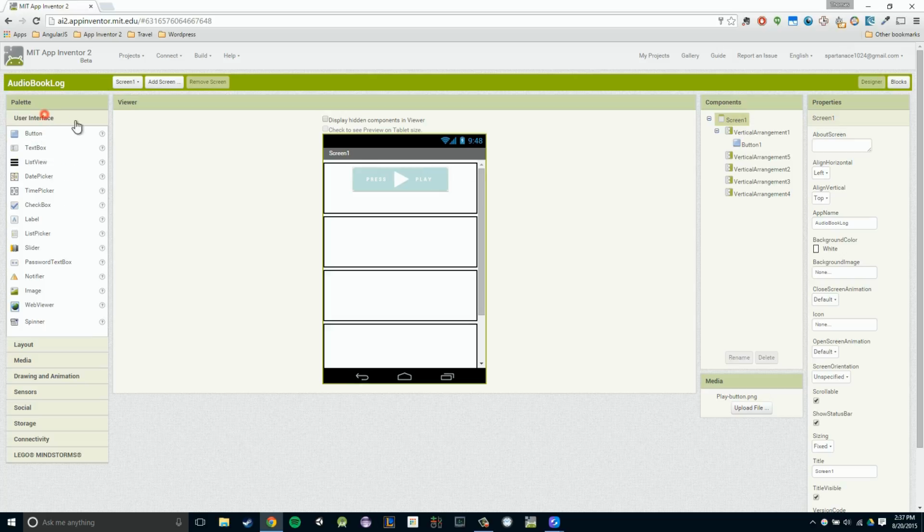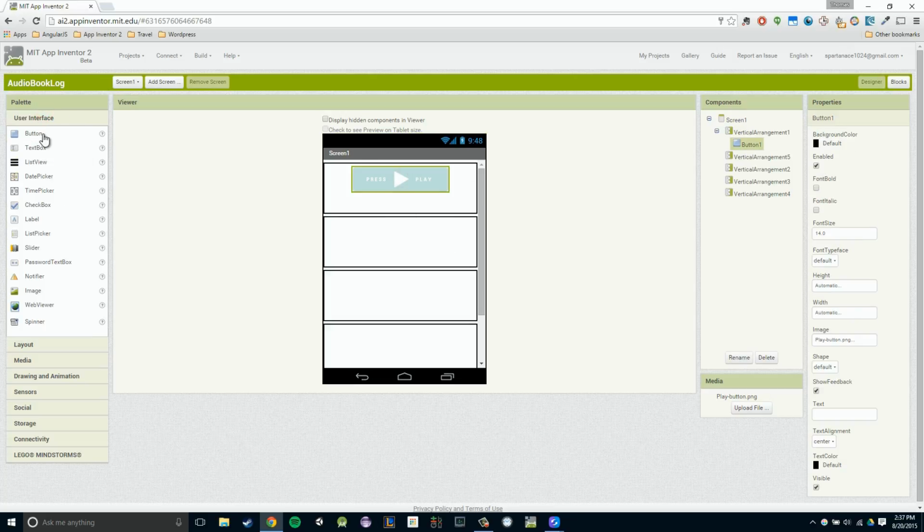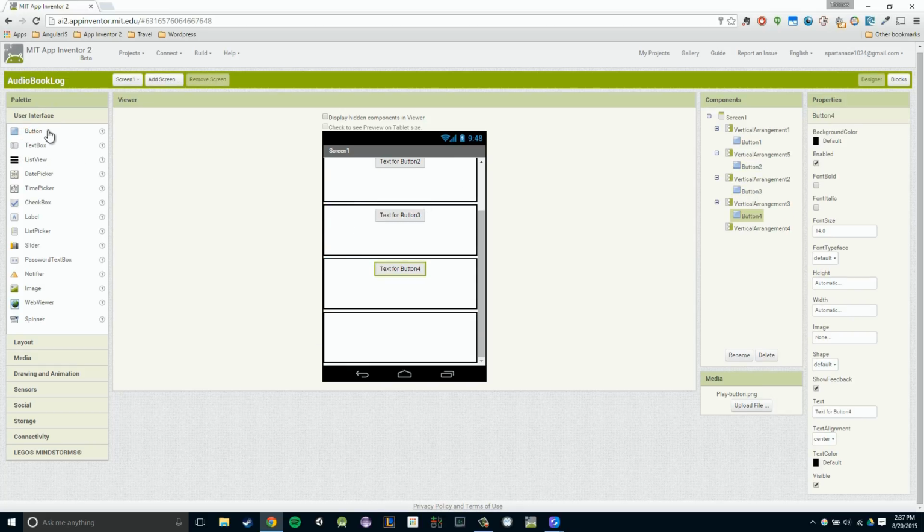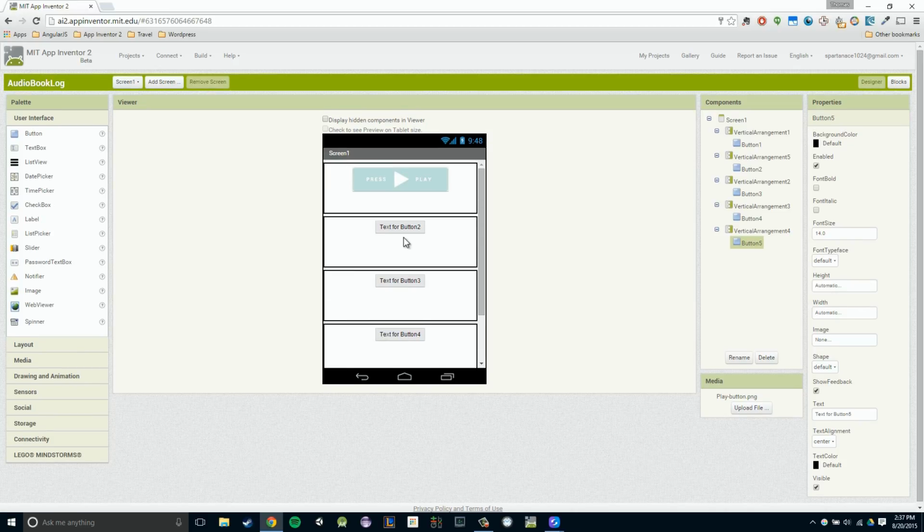Now we just need to drag in our buttons as we did right here. So I'm going to just say, button in here, button in here, button in here. I'm going to scroll down a little bit and then a button in here. And then I'm just going to modify each one of these. So I'm going to erase the text, select the appropriate image. I'm going to do that for each one, but instead I'm just going to select them in my component section because it's a little bit easier for me.